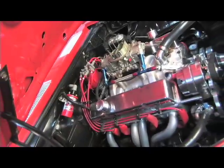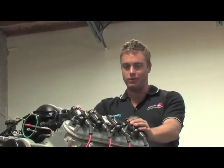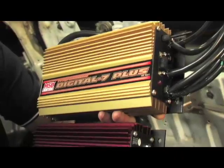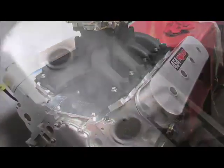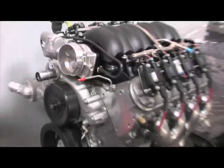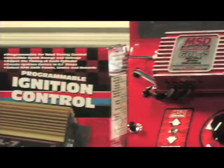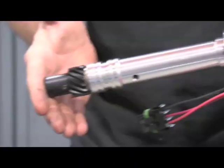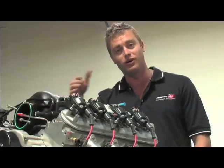Now, maybe you've got a classic muscle car with points, or a newer late model that doesn't even have a distributor. For the last chapter of Ignition 101, we're here to tell you that even you can be helped. The same type of technology found in the multi-spark ignition boxes is available for distributorless ignitions with coil-per-cylinder or coil-on-plug systems. MSD calls these systems the DIS, and multi-spark coil kits are even available for GM's LS vehicles. For all you old-school points guys, any MSD ignition will hook up, or you can switch to MSD's ready-to-run distributor, which has MSD technology and the distributor all in one unit.